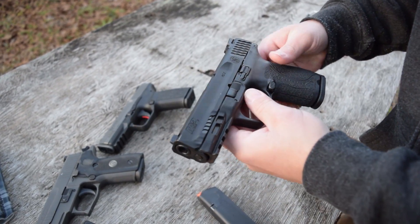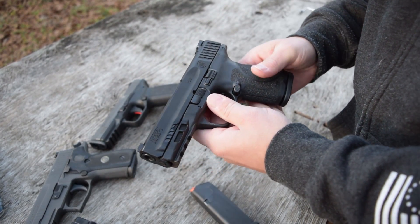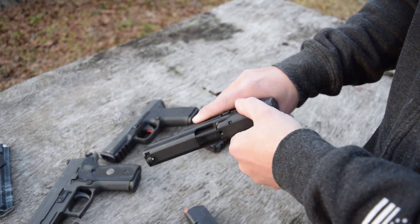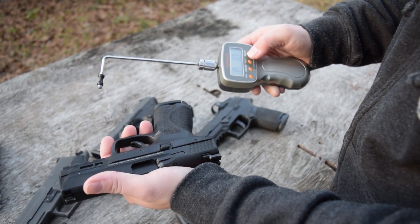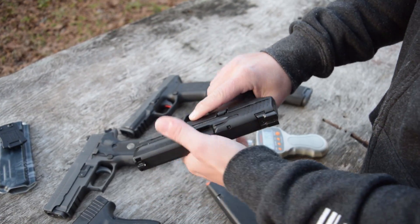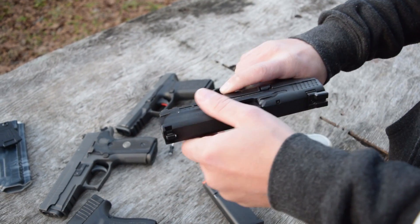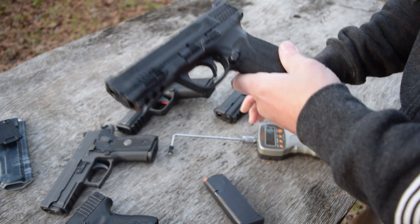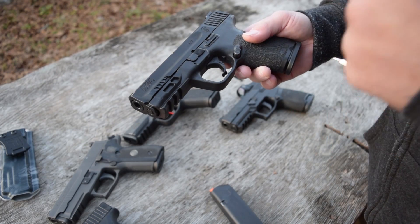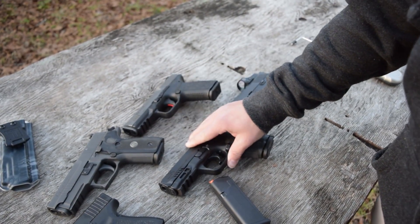One of the things that lends to that is just my comfort and my trust in this platform. How it shoots — this thing is a heck of a nice shooter. Natural point of aim, and the trigger is great. Let me show you the trigger here: 5 pounds 15 ounces — right under 6 pounds. Very crisp. Great shooter. Great overall. The one key feature on this new M&P M2.0 that's never really been a key feature in the M&P lineup — is that trigger. That trigger is phenomenal.